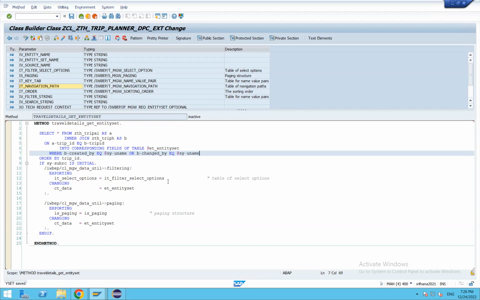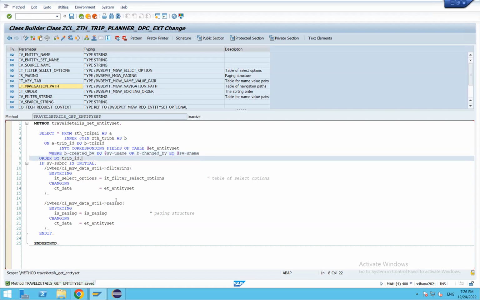So now it filters the data according to the user logged in, and order by is going to be trip ID. Sorry, I need to specify the alias name, A trip ID and trip item.